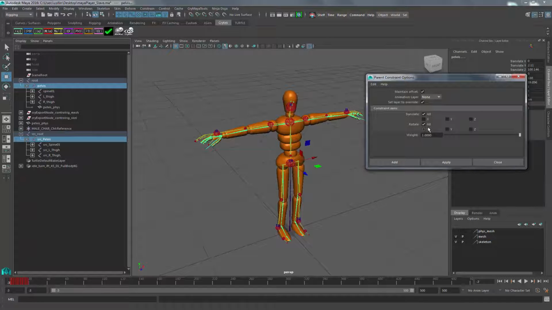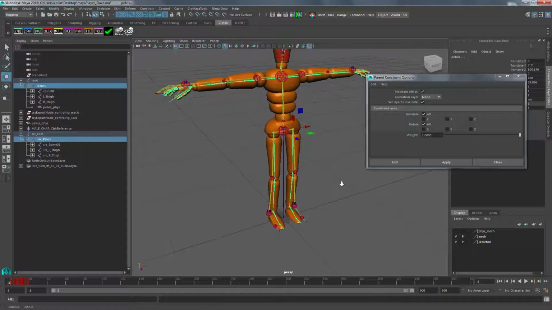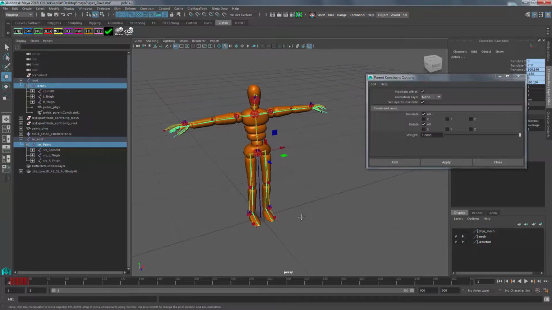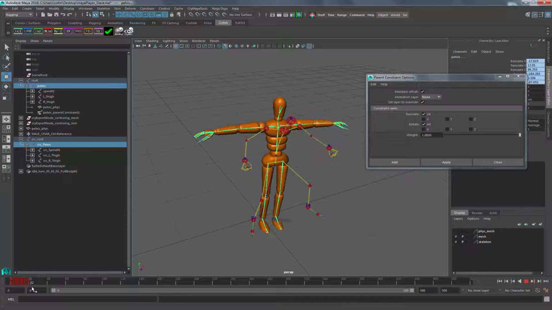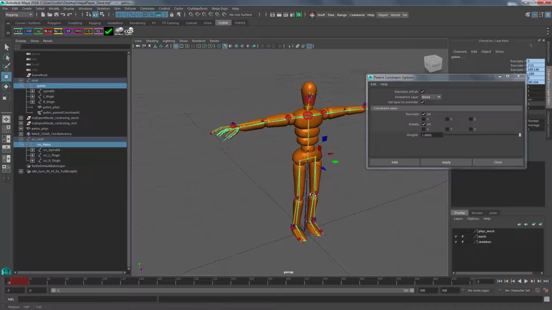The one thing to keep in mind is maybe we don't want to constrain the up-down motion. So we can constrain only the X and Z motion. So that would be a case of constraining it. For the sake of the tutorial, let's just constrain all of them, and then that way we have a proper pelvis. So I'm going to click Apply, and in doing so, you'll notice that we have a pelvis underscore parent constraint. And if I were to move the timeline now, we would have our skeleton moving in the exact same spot. So this is the basic idea of positional constraints.